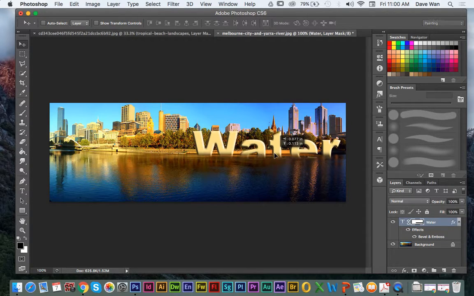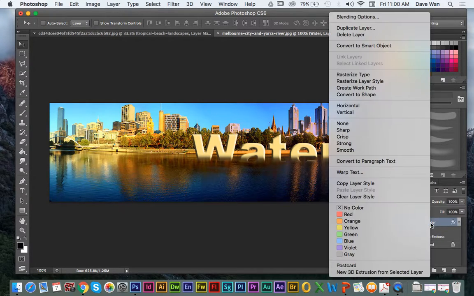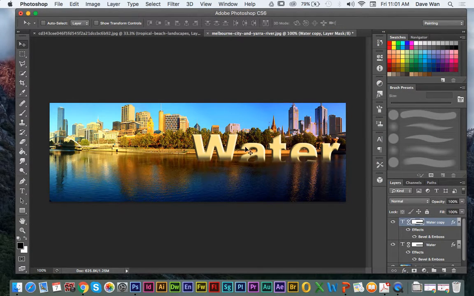And then another thing you can do is I'm going to show how to stretch and move the words to make them three-dimensional. So I'm just going to use the same type that I have here. I'm just going to duplicate it. And so I have a copy of that.